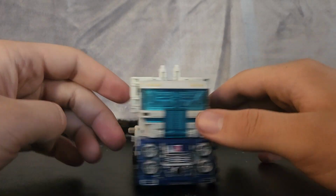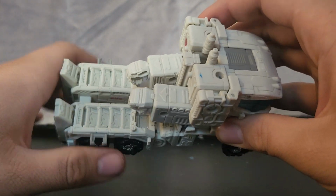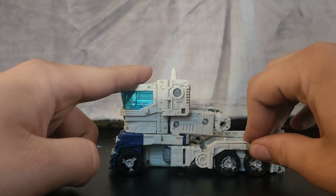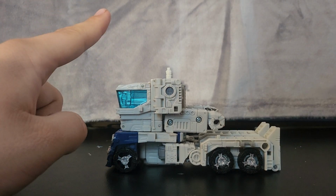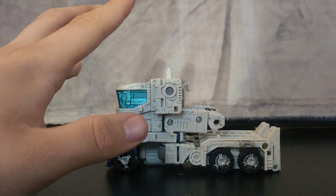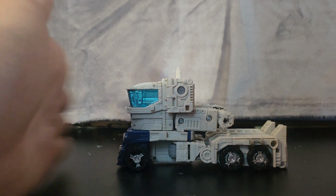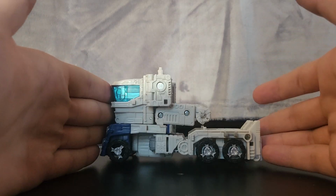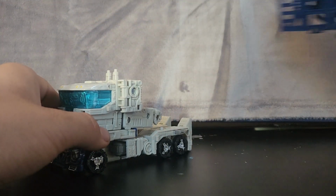One thing that's been done since Generation 1. Okay, history. Back in Generation 1, the Transformers figures were licensed by Hasbro from Takara, taken from Hasbro's Diaclone and Microchange toy lines. Optimus Prime was originally Battle Convoy. However, Battle Convoy had a different trailer. There was another version with a different trailer that was a car carrier, and the Convoy could connect to said trailer. That figure with the car carrier trailer would become Ultra Magnus. Meaning the cab was a white Optimus Prime that connected with its trailer to become a bigger super robot.